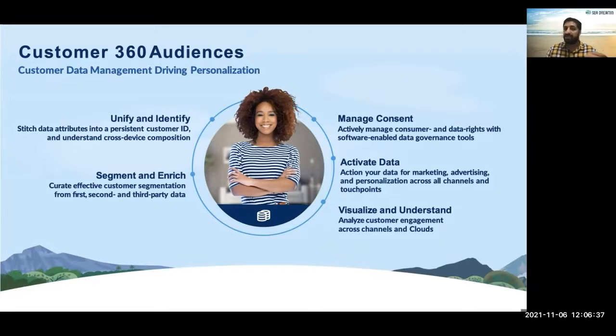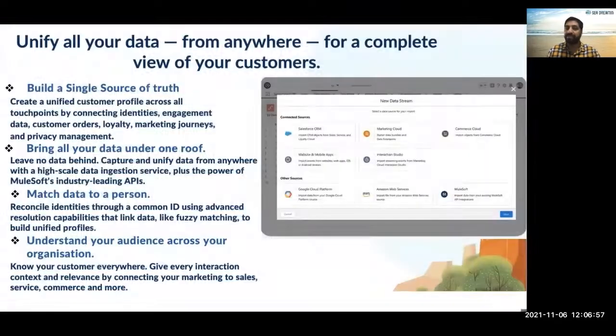So that's how the CDP works. Initially we identify your data, segment your data, activate your data, and after that we can visualize and understand it. By default, Salesforce comes with the product Einstein. We can use Einstein to visualize and understand the data with complete customer engagement data, cross-channel and across clouds as well, right? You can see here we can bring the data from anywhere, for a complete view of your customers as well, right?